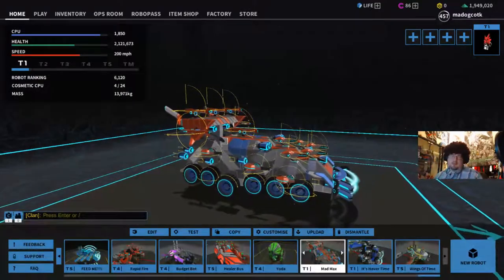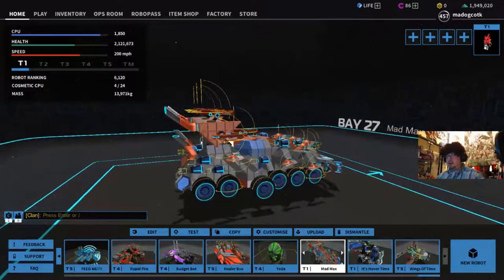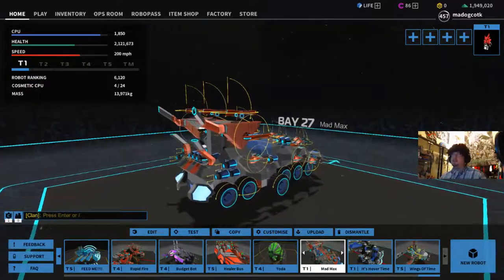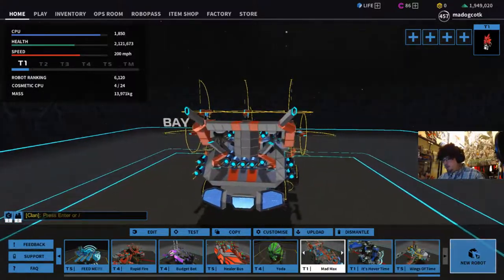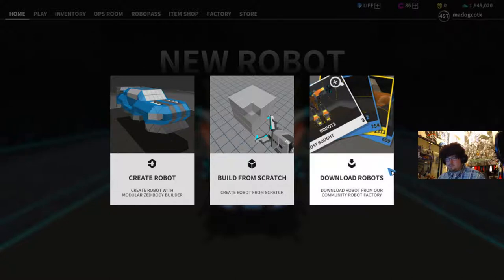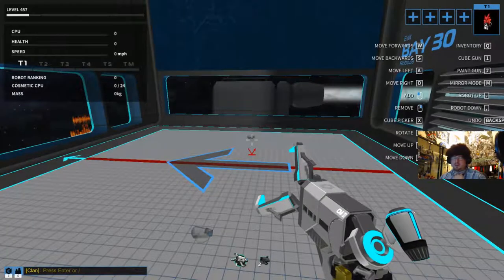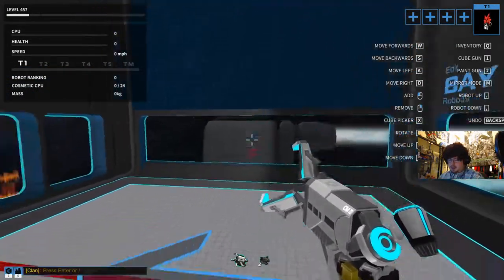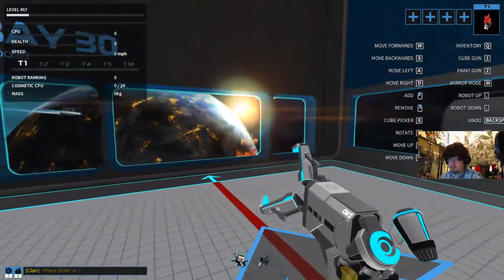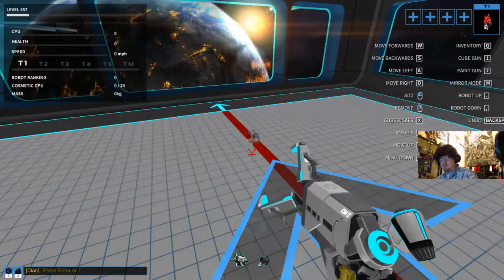How's it going, guys? Mad Dog here with another Joy Robo Building episode. I have gotten inspired again, so without further ado, let's get into creating our new creation. Alright, we're gonna build from scratch. Sorry, my throat hurts a little bit, guys, so bear with me. And we already have mirror mode on, so awesome. We don't have to push it, but don't forget, guys, mirror mode is your best friend.